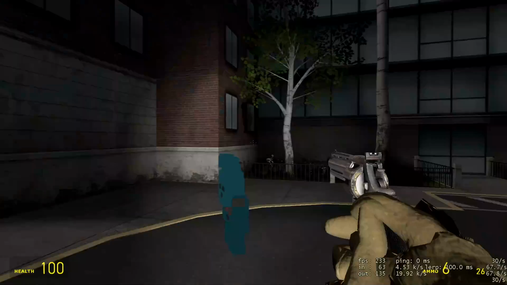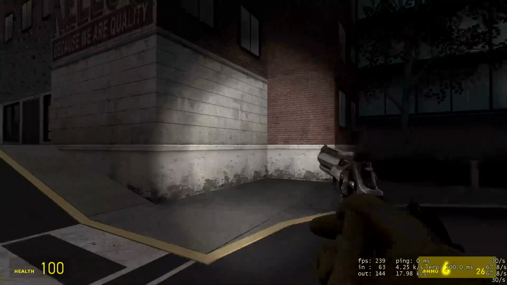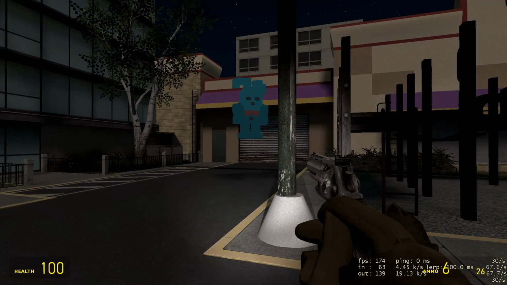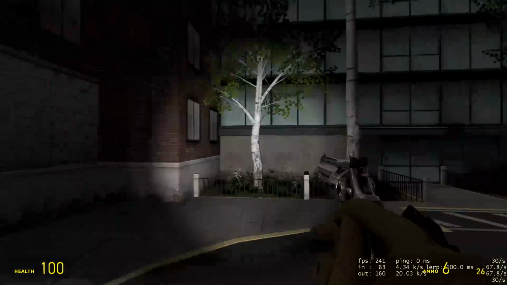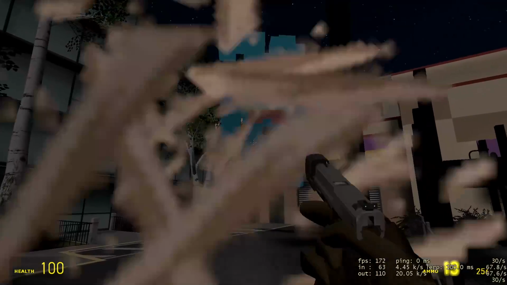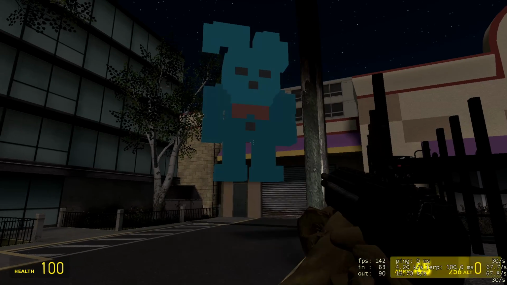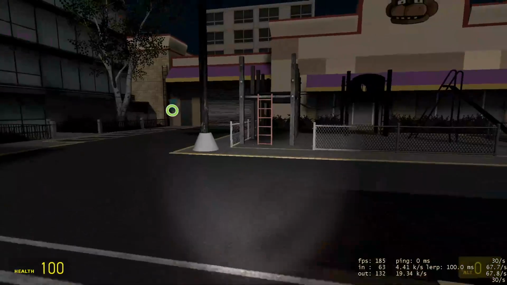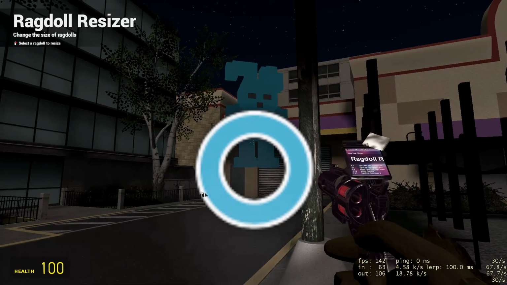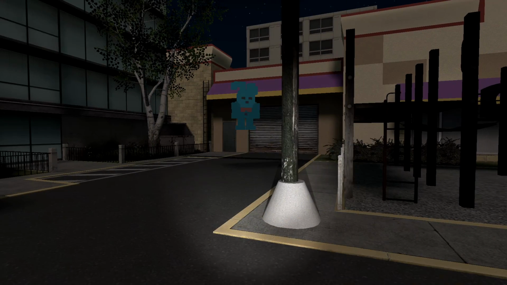So 8-bit Bonnie, you can see it in FNAF 2, I think. I haven't played FNAF 2 in a while. I know for sure you can see him in FNAF 3 in the mini games, and the cutscenes. It's the version of Bonnie, FNAF Bonnie, basically. And he's basically just like a threat.